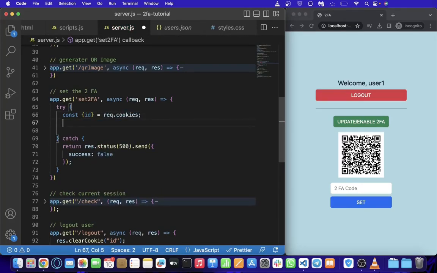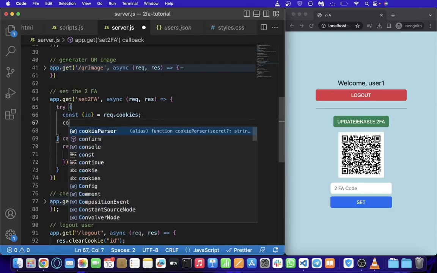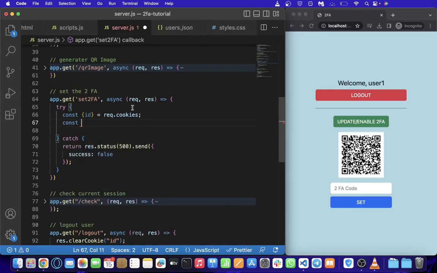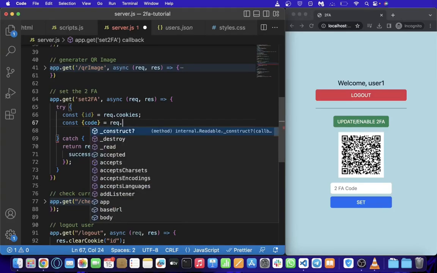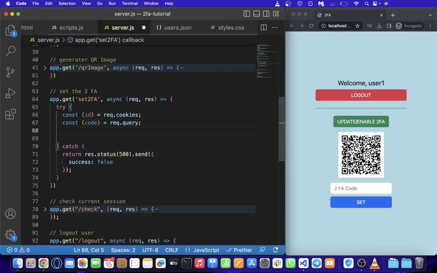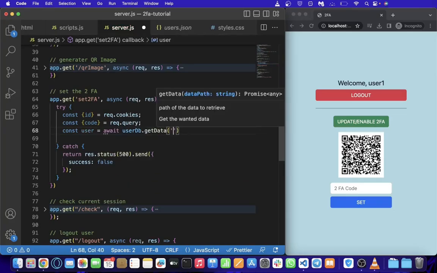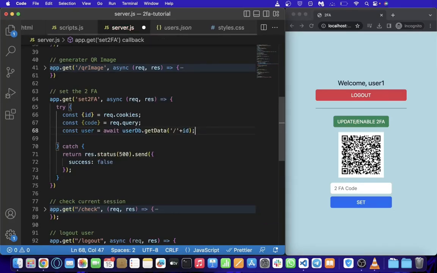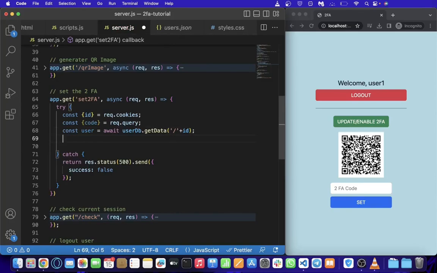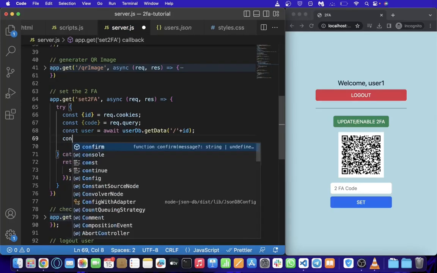And if you remember, we need the code from the client. So that code will be coming in from the query object. Now that we have the code and ID, we can also fetch the user. And from the user, we will get the temp secret.